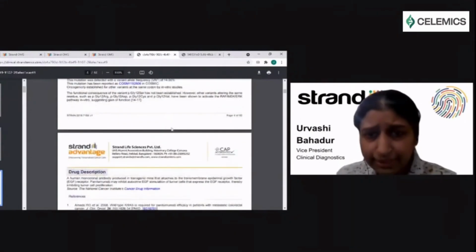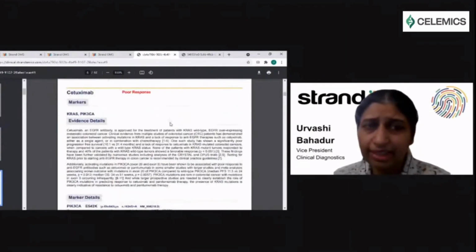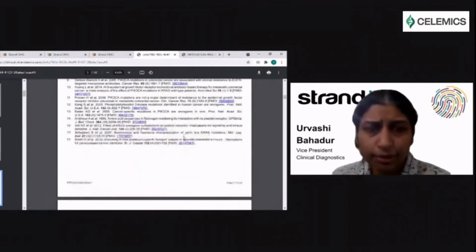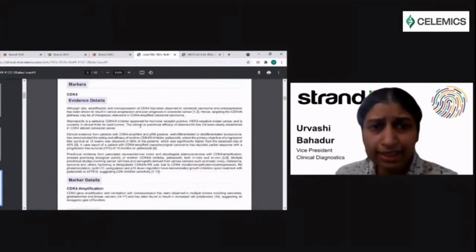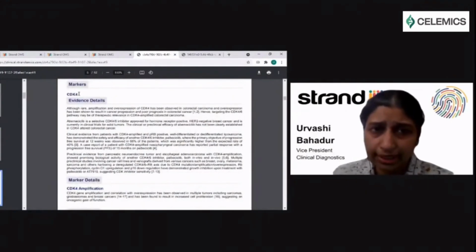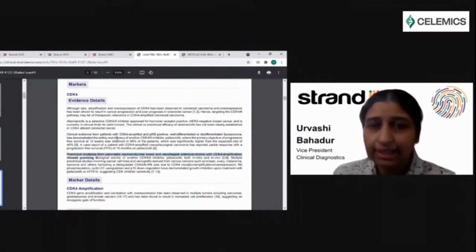So similarly, we have the same for cetuximab, and then we go on to the investigational section here, which is the abemaciclib, for example, the drug we saw earlier. And what we saw here is that the evidence is good for CDK4 here, and it tells you about clinical evidence. It also tells you about preclinical evidence.